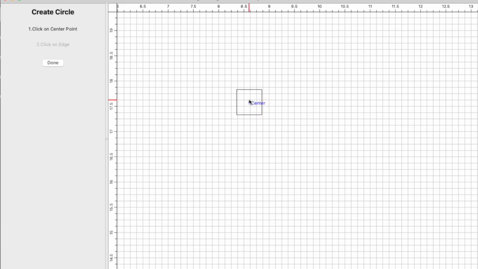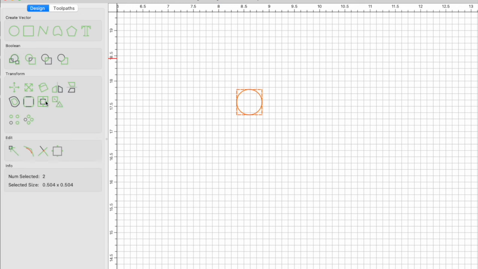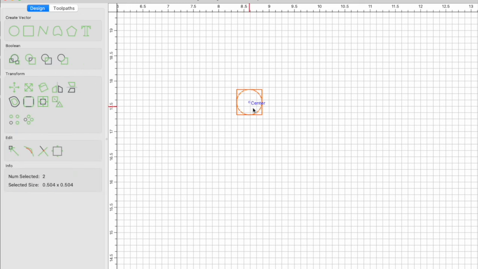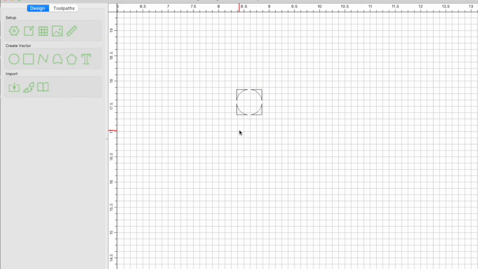And then I'm going to set this to just slightly bigger than what our bit size is going to be, right? Because I want that to overlap the square just slightly. And actually, it needs to overlap on both sides. So like that. All right, I'm going to make sure these are lined up. Cool. And then I'm going to do a subtraction, but I need to select my square and then my circle because we want to cut the circle out of the square. Okay, now we can see what it's going to do. It's going to nip off these little pieces in red, which is exactly what we want. I tell it okay. And now we've got the pieces that we like.